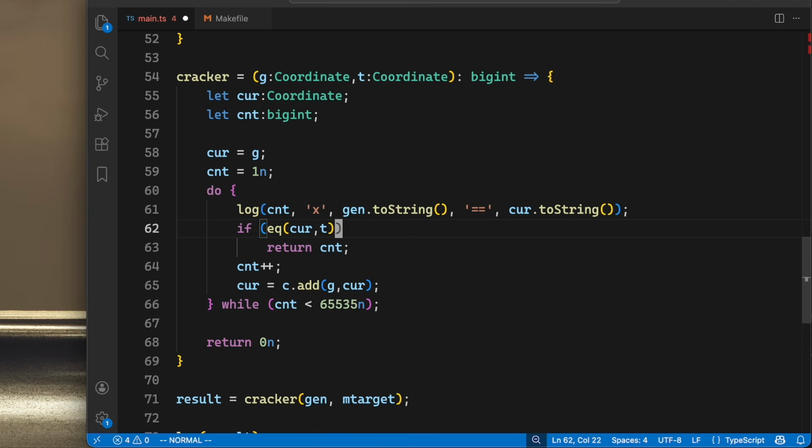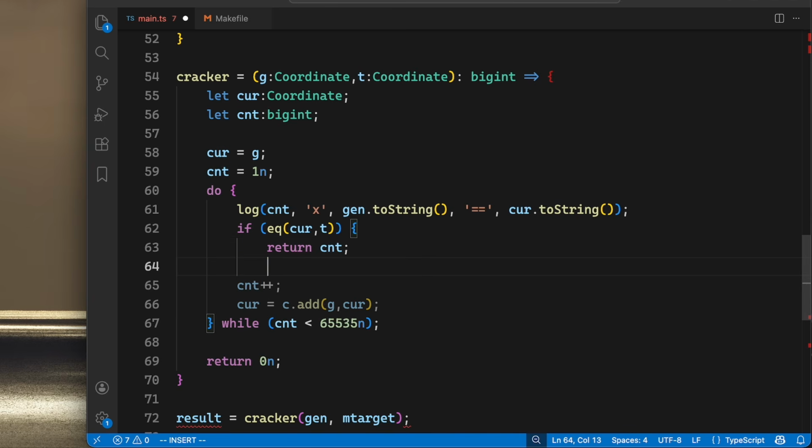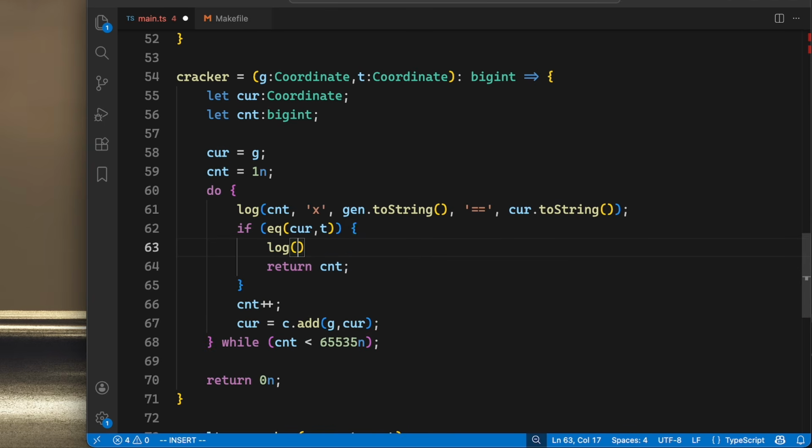And if it is, we can log yes. So this way we see a little bit more what's going on.